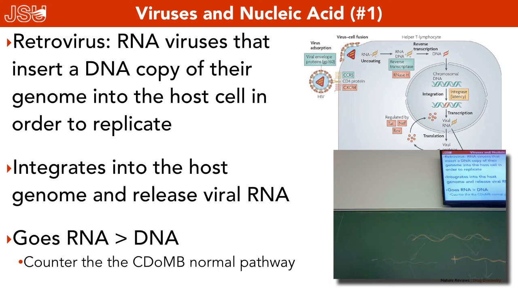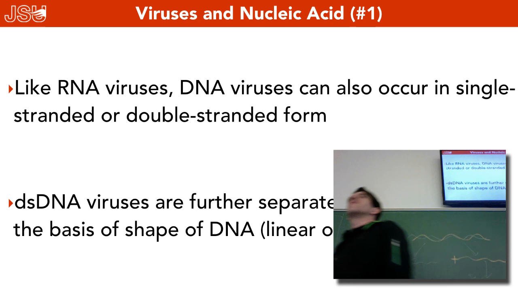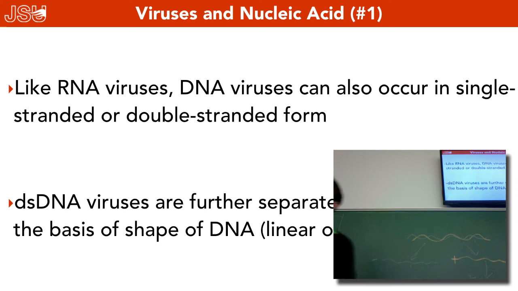Now, that's the only ones you have to know, but I'll tell you, double-stranded DNA viruses, single positive sense DNA, minus sense DNA, same thing we just talked about up here. They're all going to what form of RNA? No matter if it's double-stranded DNA or positive sense RNA, positive sense RNA can make the protein.